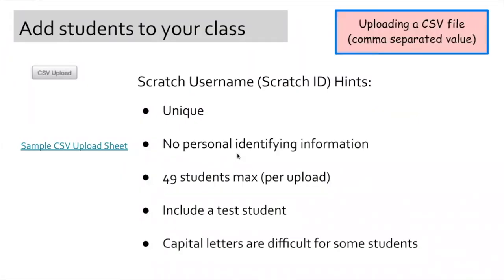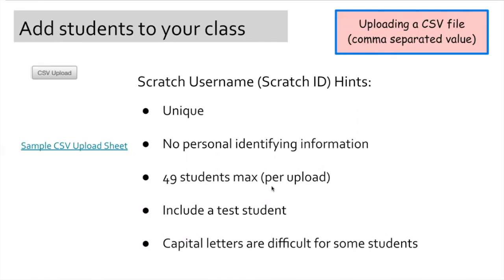So I'm going to switch back over to give you a little bit more information about Scratch usernames. Remember that we ask, and Scratch asks, that you don't use any personal identifying information. So no full school names, no full student names, and no full teacher names. Anything that might possibly lead to a certain class, teacher, or student. You can always use initials for the school, initials for the class, initials for the teacher, and then maybe a graduation year or some other information, and then a unique identifying number.